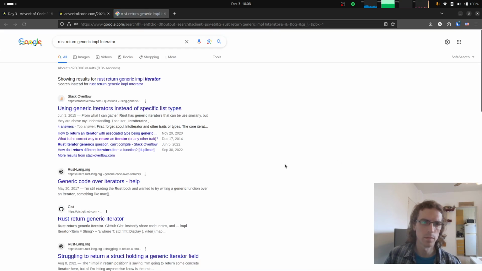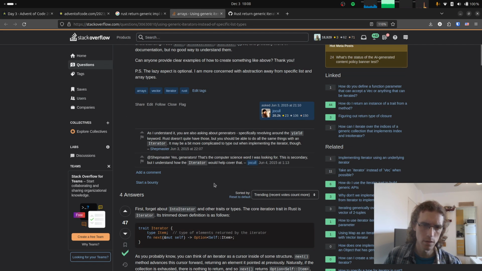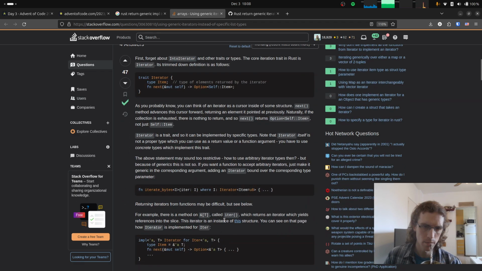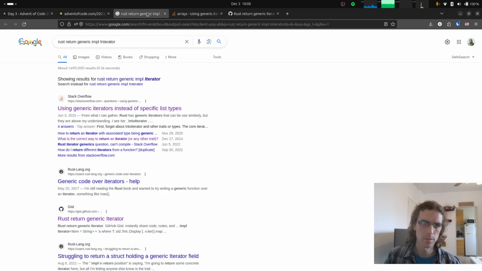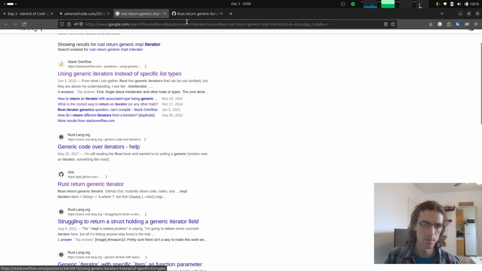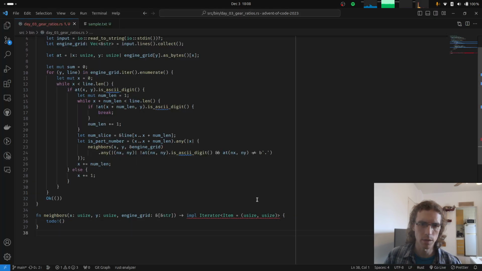Iterator. Yeah, I think that's what I want, right? Do I need to have like a lifetime annotation here?